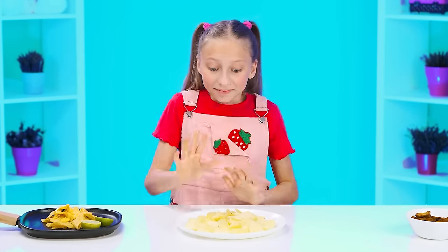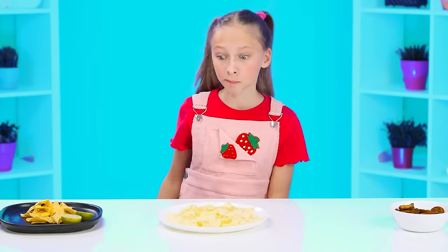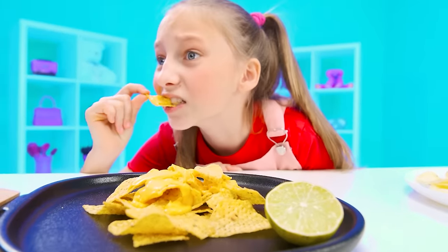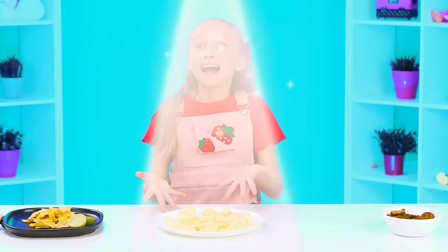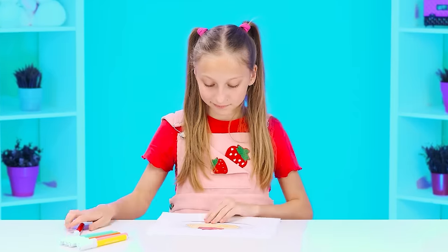And these look delicious. How yummy! Wait, are these chips for sure? I'll take a bite. No, it's strange. So, Grandma's chips win! I told you! You've heard it! What? Oh, ketchup will come in handy.